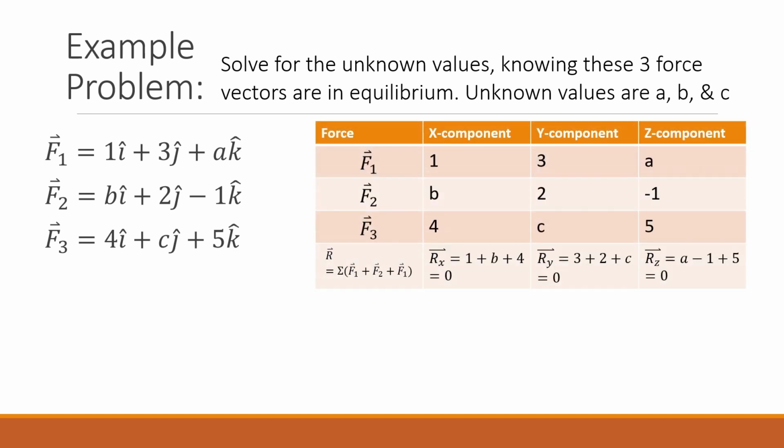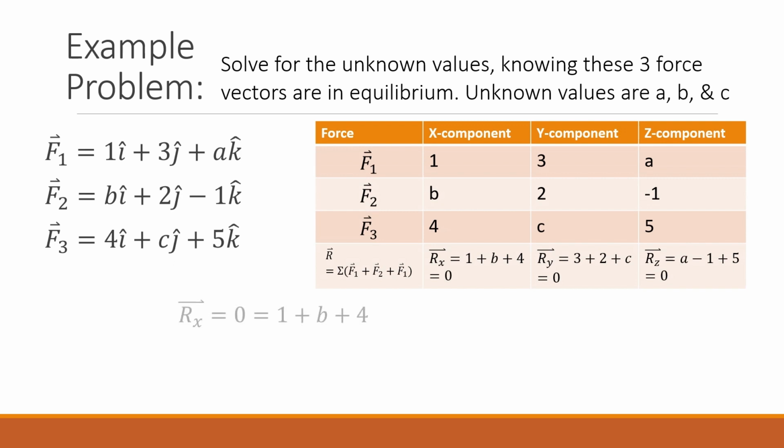We can separate each force because each force is in its vector format. It's easy to separate them into their x, y, and z components. If we're working with an equilibrium situation, which our problem statement tells us that we are, we know that the resultant force is going to be equal to zero. That means that the resultant force's x component, y component, and z component will all be equal to zero.